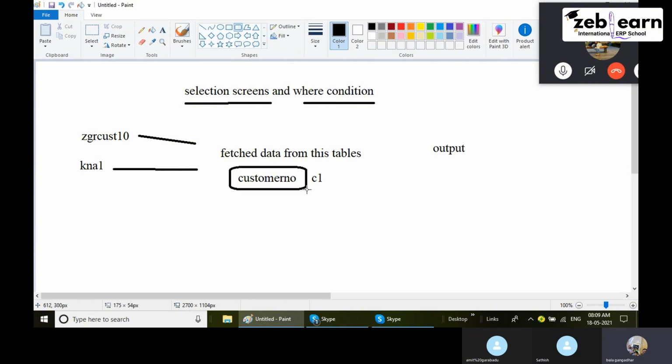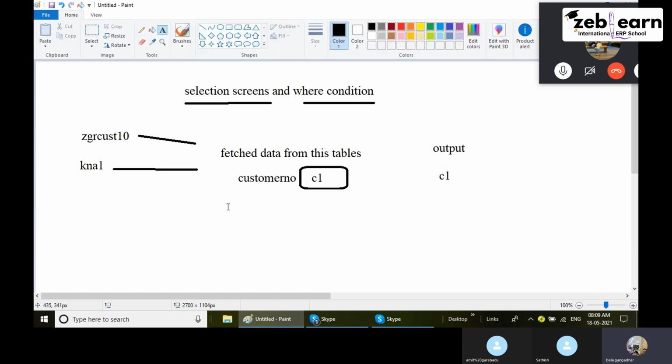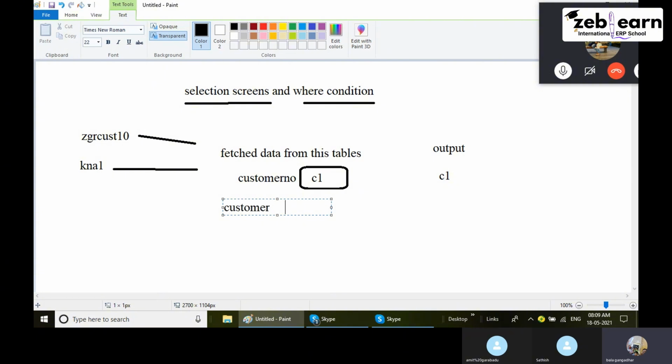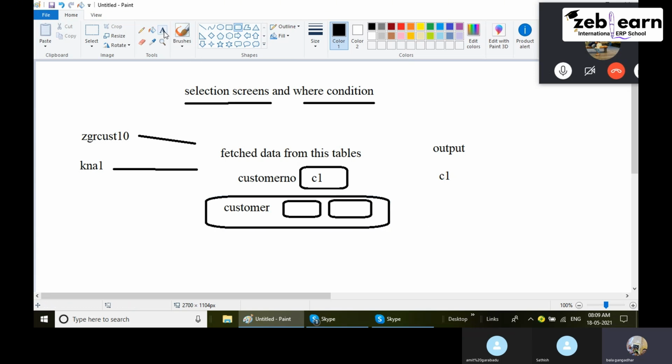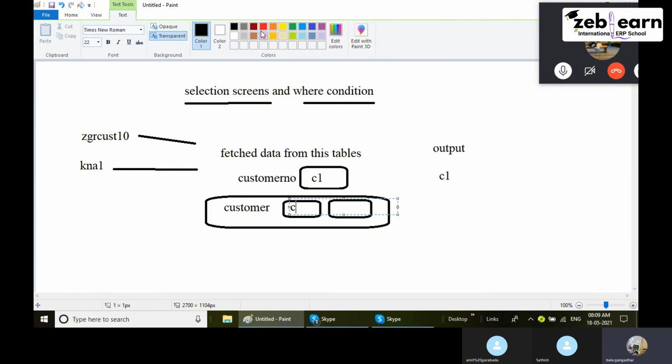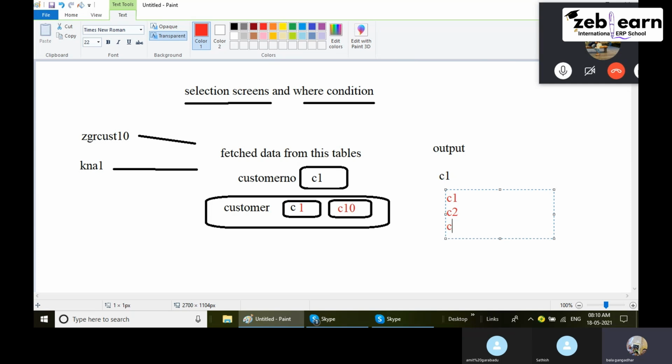C1 is entered on the selection screen, and only C1 will come to the output. Or if I want a customer range, from C1 to C10, then all the records from C1, C2 up to C10 will be displayed with their information.